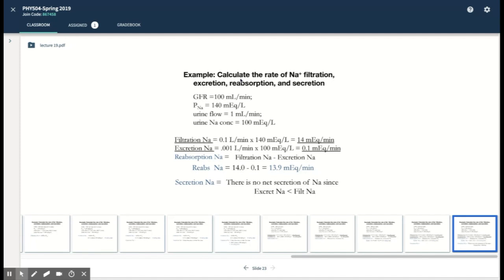It also turns out that for sodium there isn't actually a secretion pathway. But we will see when we get to things like chloride, there is a reabsorption pathway and there's a secretion pathway. We'll see that with protons, we'll see that with bicarbs. So there's a lot of stuff that's going to move in both directions. But this series of equations is really going to give you net movement.